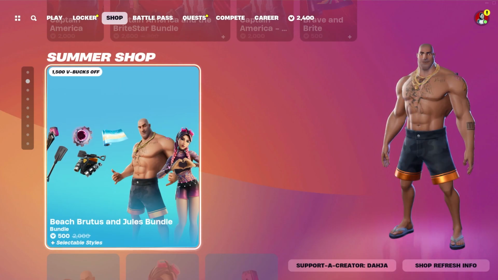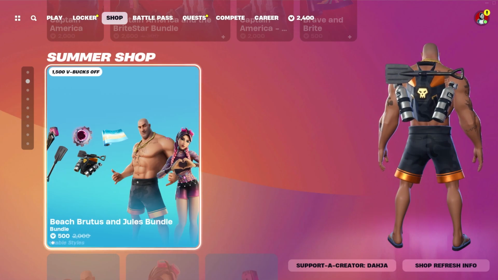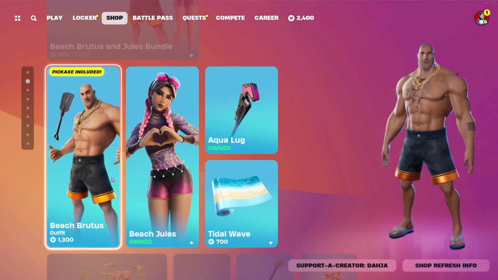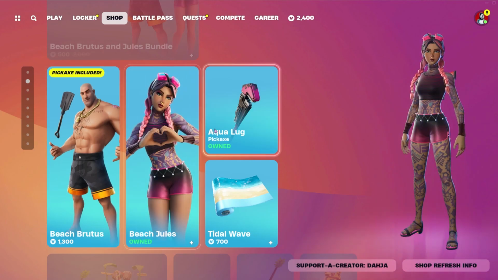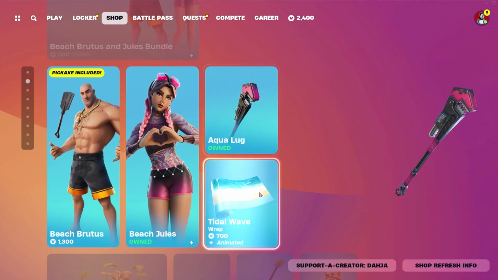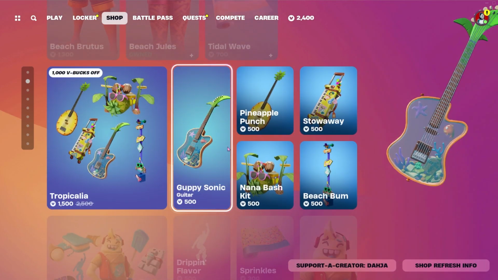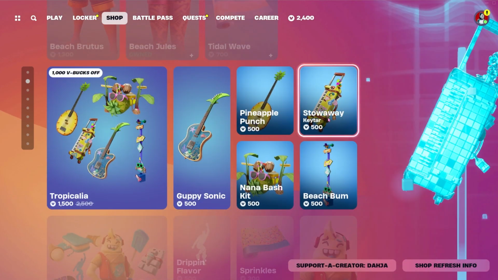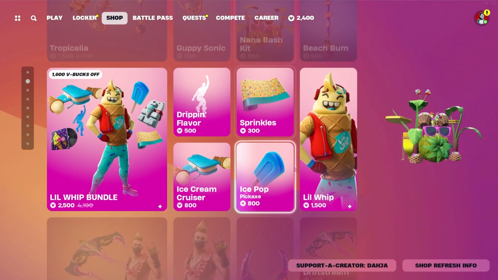For Summer Shop, Beach Brutus and Jewels are still available in their bundle. It includes both skins, both back blings, both pickaxes, and a wrap. You can also buy the skins individually. Brutus is 1,300, Jewels is 1,200, and her pickaxe is 500. You can also get the wrap for 700 V-Bucks. All of the summer instruments are still available as well. They are each 500, and you can buy a bundle that includes all of them for 1,500.